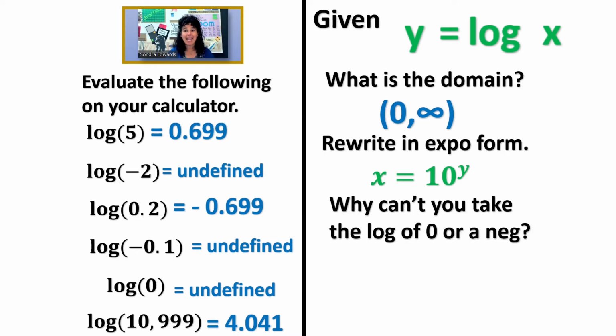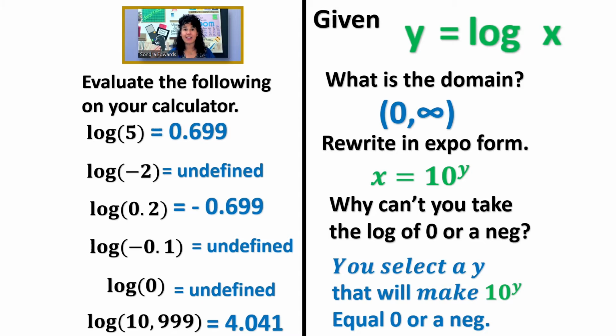Now, why can't you take the log of 0 or a negative number? Well, you just try thinking of a y value. Think about plugging in numbers there for y. Think of all the numbers that could go in there. Positive numbers, negative numbers, 0. Plug anything you want in for y. And what will the answer be? Well, if you pick 2, 10 squared is 100. I pick 3, I get 1,000. We're trying to make the answer negative. Can we do it? What if I do 10 to the -1? That's 1/10. What if I do 10 to the -2? I have 1 over 100. 10 to the 0 power, I get just 1.